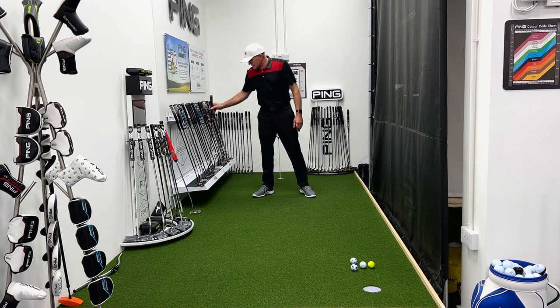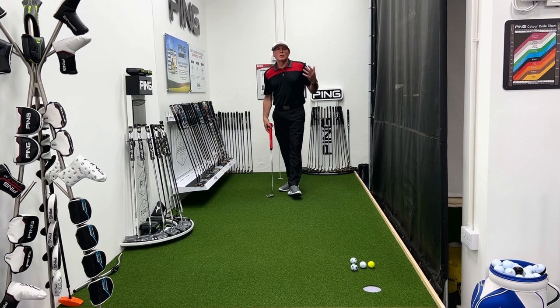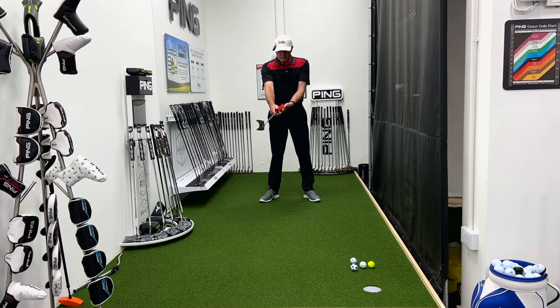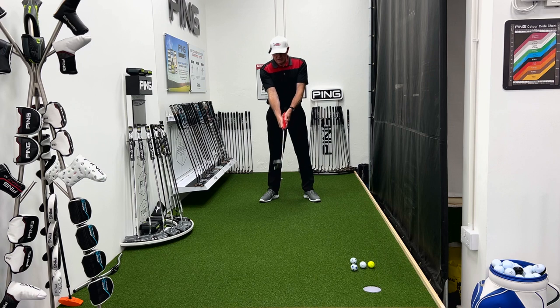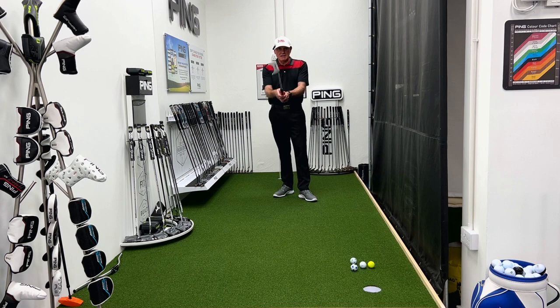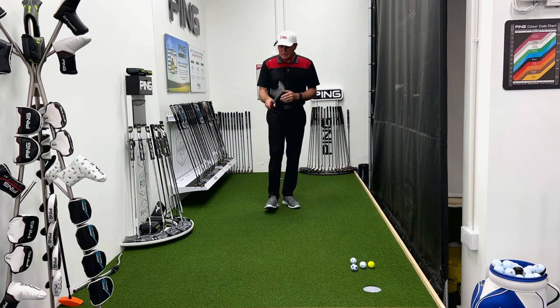There is a certain amount of movement available there. Highly skilled putters are very good at stopping that, but some amateur golfers do struggle with rotation of the hands, forearms, and wrists. The idea behind the Katahi putter is basically what we call the palms up system. When we place the hands on the putter, we literally put the palm facing the sky. The top hand goes on, the left thumb sits off to the side, and the right hand goes palm up to the sky too — both thumbs sitting off to the side. This makes it very difficult for the hands to rotate; the wrists feel kind of locked onto the putter. All movement comes from the shoulders, and if the wrists aren't rotating, the putter face stays square.